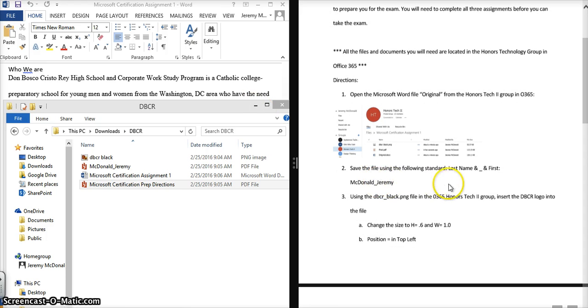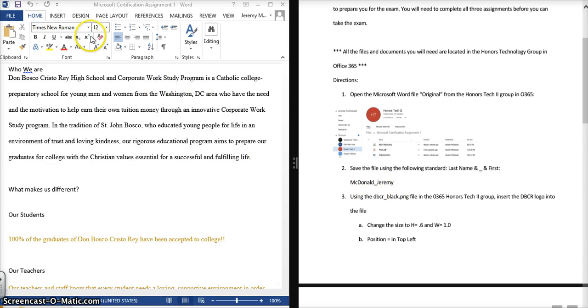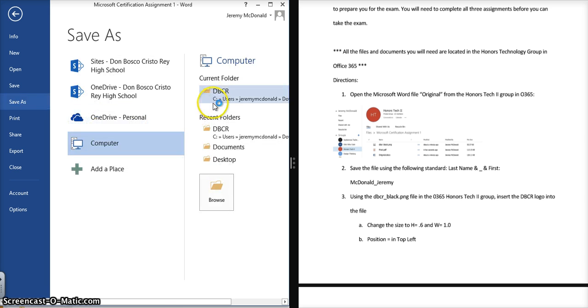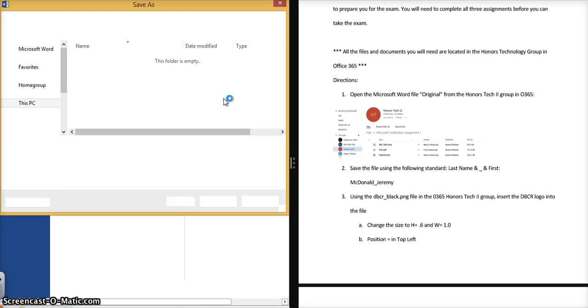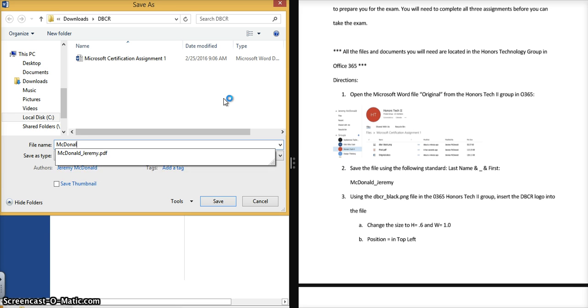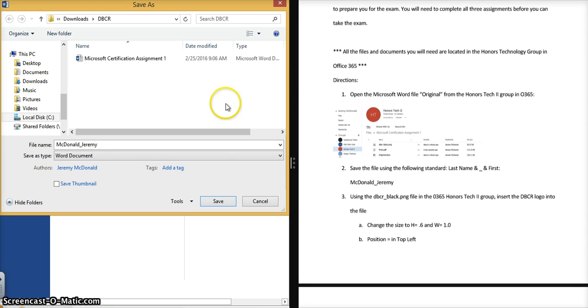Second step is to name it with your last name underscore first name. Many of you fail to do that step. The important thing to remember about the certification is you have to do the steps exactly as they ask you to, otherwise you will not get any credit. So there is no partial credit. There is no credit for creativity, for coming up with a better way to do what they wanted or a different way to do it. You simply either do it the way they have asked, or you don't get credit.